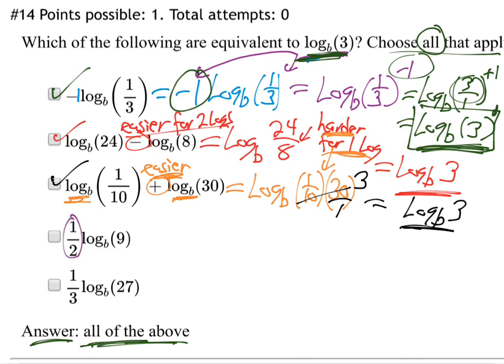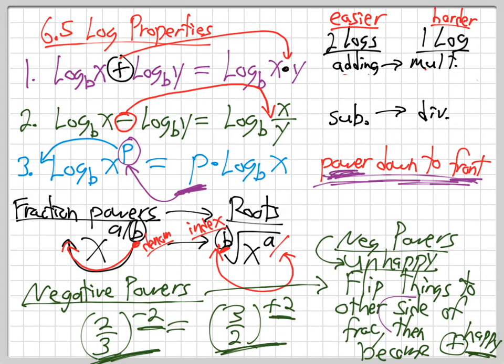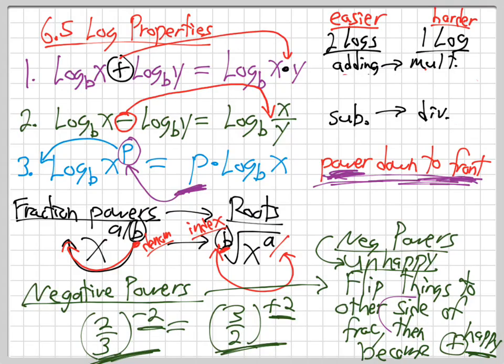What does a number in the front do? It goes to the power, right? That's log property 3. Powers can come down to the front or vice versa. So this is log base b of 9 to the half. What's so great about that? Well, what did we learn about fractional powers? A fractional power is a root, and the denominator swings to become the index of the root.